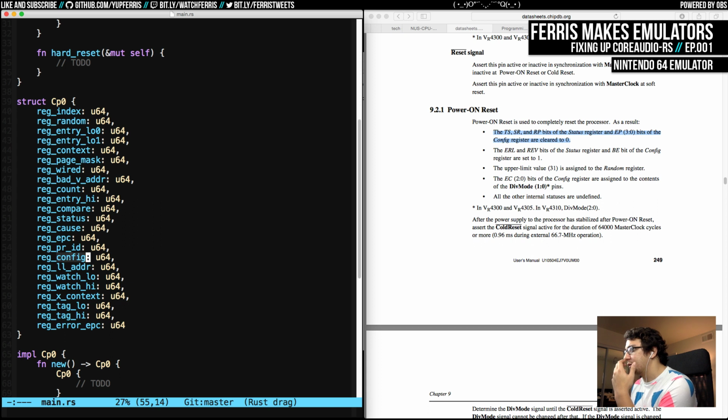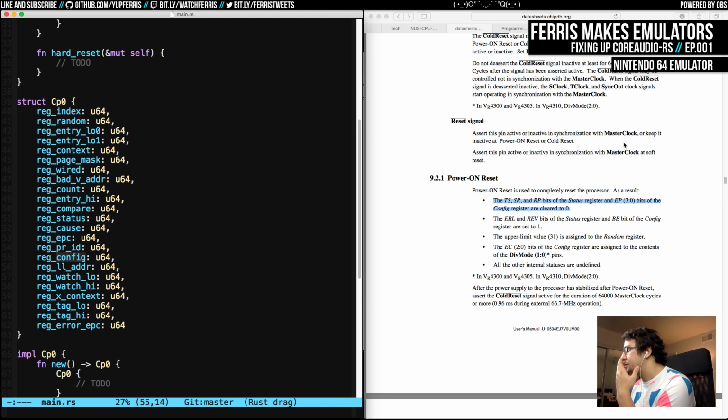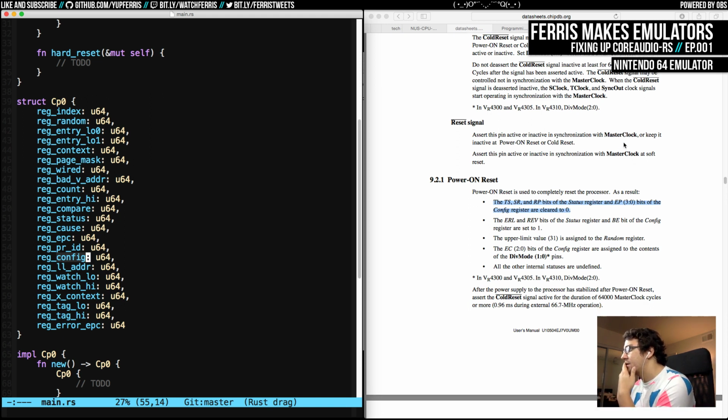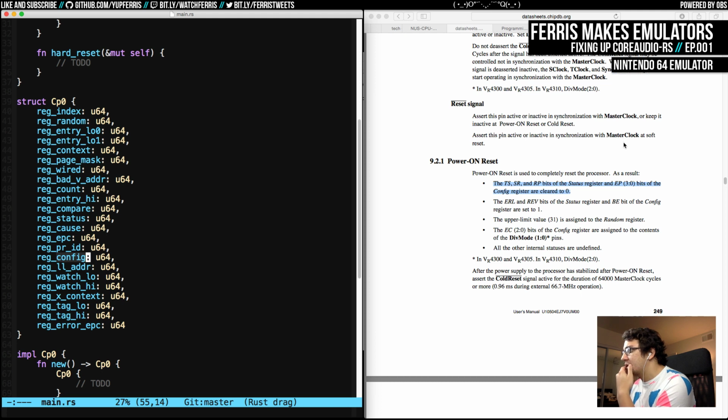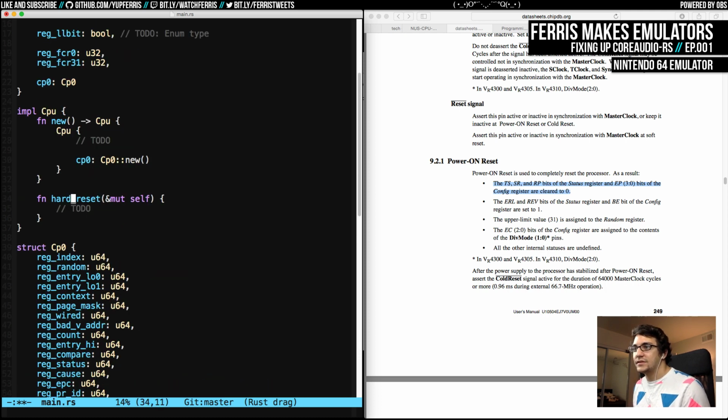They must be because the names match. Okay, they were called power on reset and cold reset. I was saying hard reset and cold reset, but it's power on and cold reset. So I'm actually going to rename these, just to more match the datasheet.